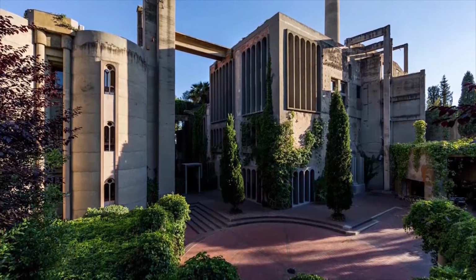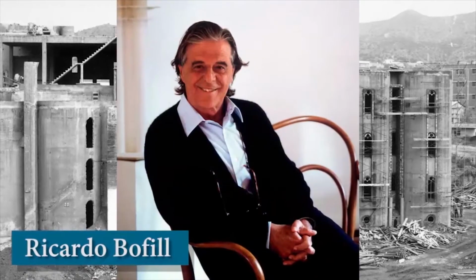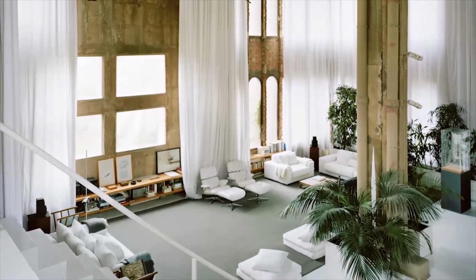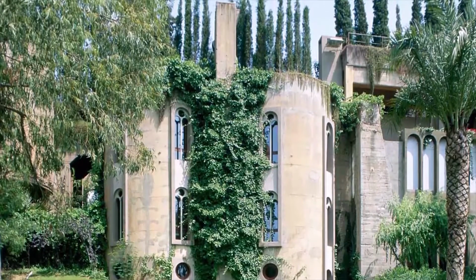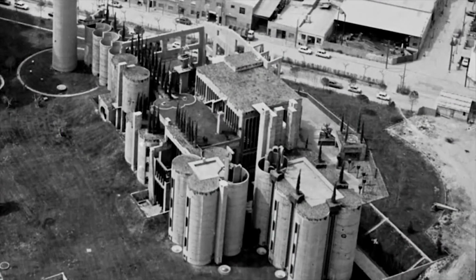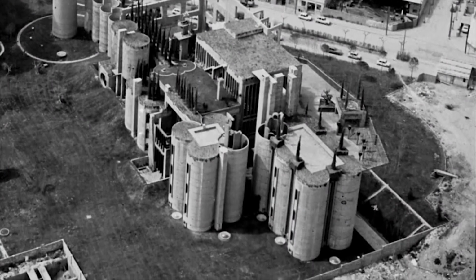There's only one architect to make this marvel. It's hard to believe this house is real, and yet it is. It was gray, austere and lifeless before Ricardo Bofill put his touch to it. Colors, greenery, light and above all lots of love. He created his house out of a huge abandoned cement factory, a remnant of a polluting industry. Built on the outskirts of Barcelona in Spain during the First World War, this cement factory was once one of the jewels of the Catalan industry before being left in ruins.